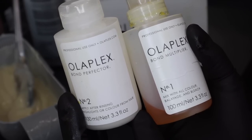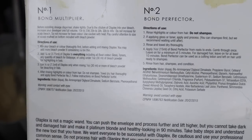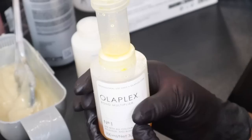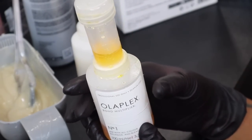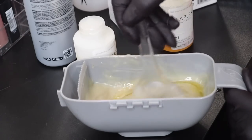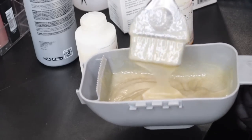So I wanted to make sure my hair was as protected as possible. This is my first time using this on my hair. I have used it on my clients, but it was the first for me. But from what I have seen working with Olaplex, it is absolutely amazing. Like, it does the damn thing. Of course it comes with the directions on the back. You're supposed to put 3.7 mLs of the number 1, the bond multiplier, directly into your color. What this is supposed to do is help protect and strengthen your bonds while you're coloring your hair, because you are breaking some bonds when you're doing any kind of chemical treatment.